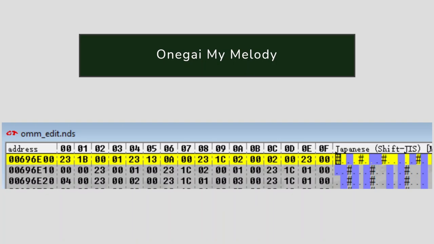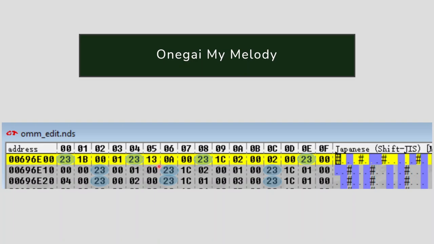Okay, that's a bit more intimidating at first, because there's no obvious text or anything like that. But we can start here by looking for patterns. The first thing I noticed is that there's a bunch of these 2-3s all throughout the file. With the number of them and how they're spaced apart, it's possible that they're acting like delimiters, telling us that a chunk of something like code starts or stops somewhere. If we wanted to confirm that, we could try changing one and seeing what happens, but I know that nothing really interesting happens and we're pressed for time, so we're going to move on and just change this second byte here. So currently it's 1B.